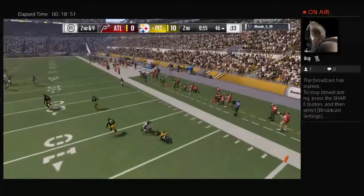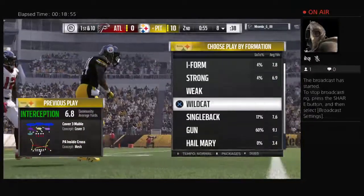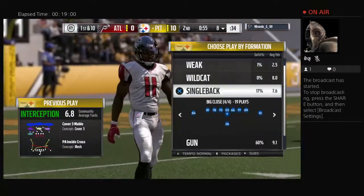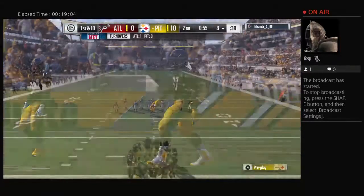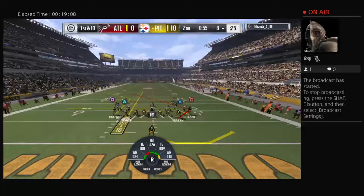And he fires one that's intercepted. Picked off here by the former first-rounder, Justin Gilbert. And a big turnover there as his guys will get the football back. Well, Brandon, this is a former first-round pick, and he's been a bit of a disappointment in his career up till now, but he's still got room to grow. And this is an excellent play right here to come away with the football.